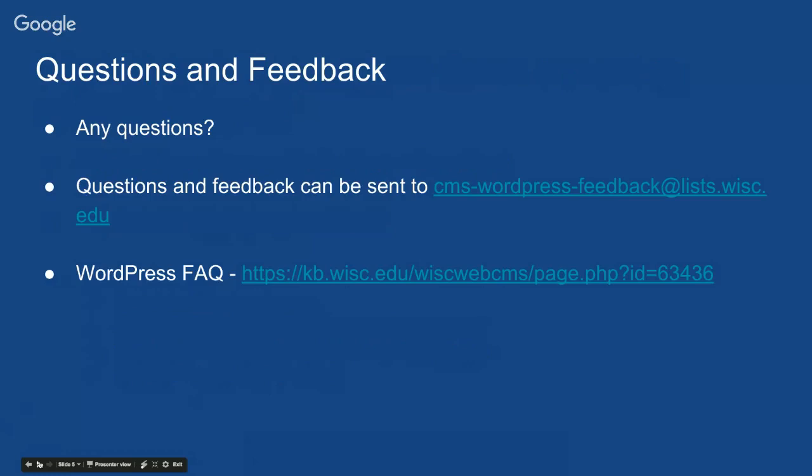We are hoping that whenever we launch, and we have no timeline to share, on day one, we open it up to people. Everything you could do in OpenText, you can do in WordPress. How you do it may be slightly different. How it ends up on the page may be slightly different, but what you were able to do before, you are able to do again in whatever form that looks like in WordPress.